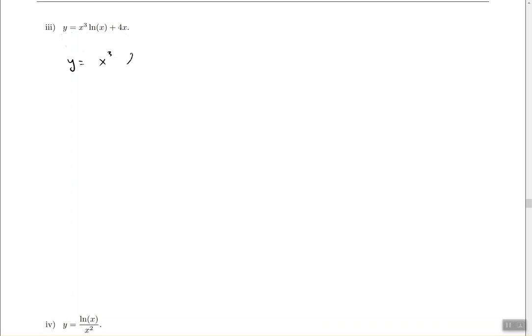It's x cubed ln of x plus 4x, okay? I'm rewriting it again so I can identify what's going on here. And what I'm identifying right now is that there's a product in the first part. So remember, this problem has two pieces. There's a first piece and a second piece, or first term, second term. And the first term has a product, so this is gonna require a product rule, okay? So product rule.